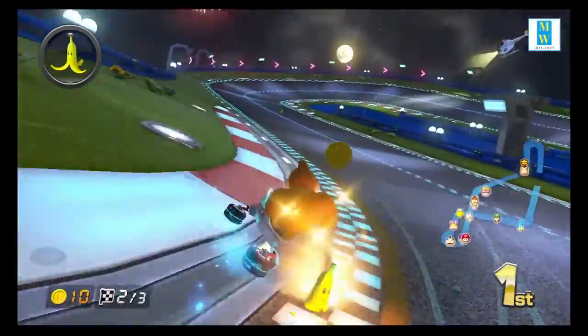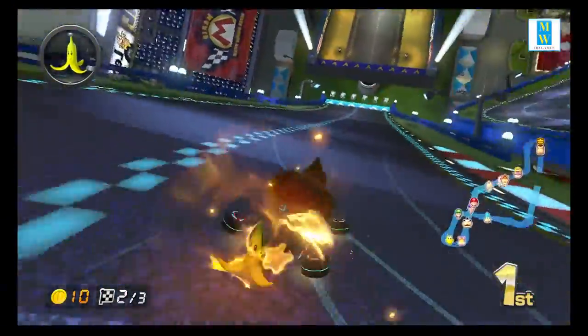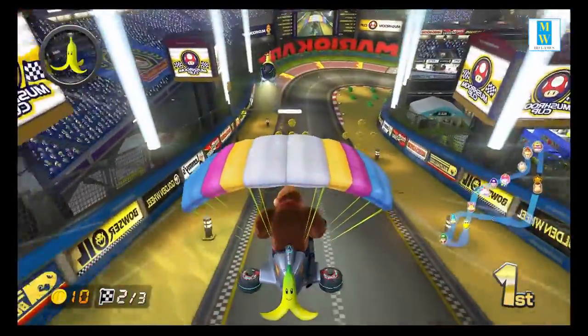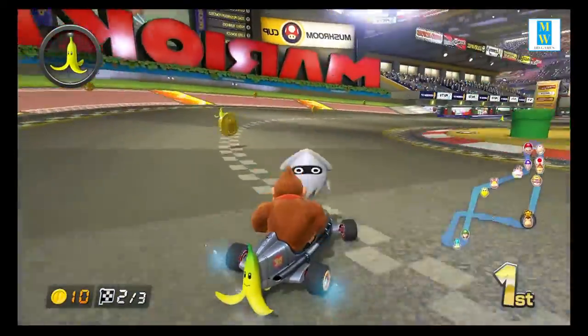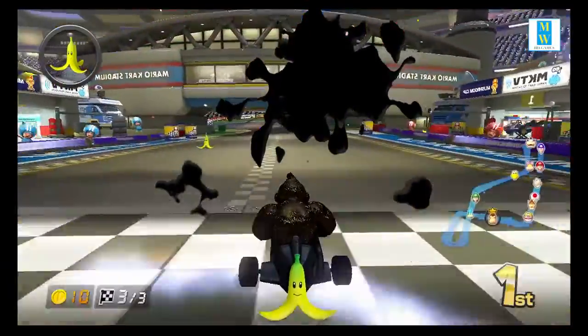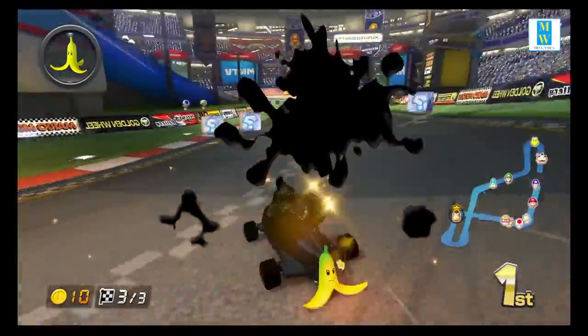Okay, we are comfortably in the lead now. We can see it on the right, the mini map. Blooper, covering our screens with ink. So okay, I can still see.